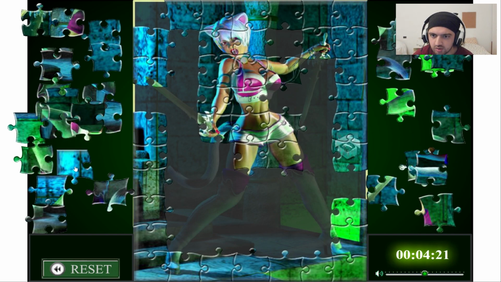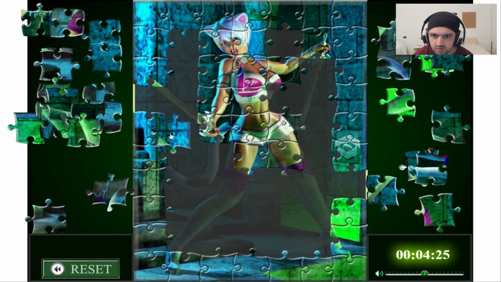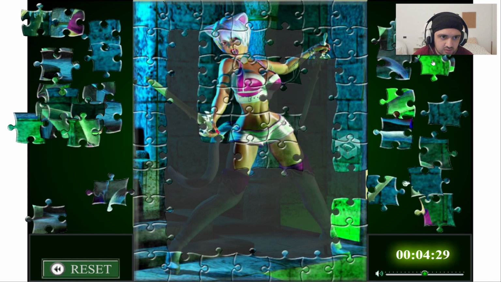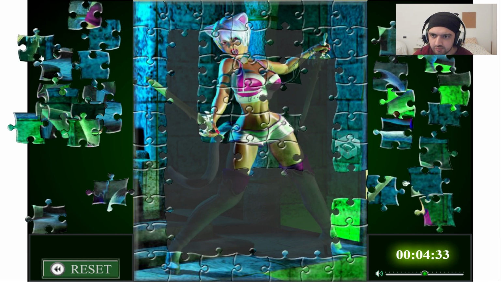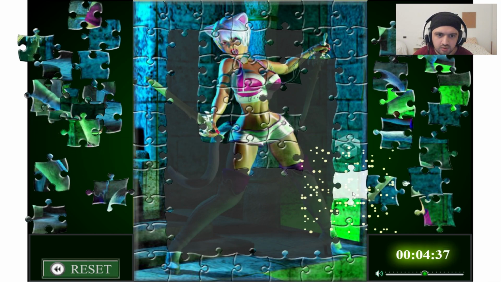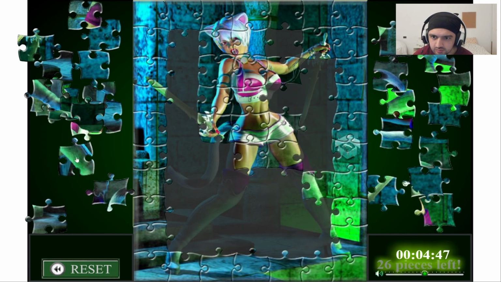Let me check. Okay, this is a corner. Yeah, I think we have two more corner pieces left, which is this one, and I can't see the other one yet. Nope. Okay, it's here. Good, good. Now all we have to do is just find the right pieces, I guess. Yeah, this is a leg part, maybe? No? Maybe here? Yep, it's there.